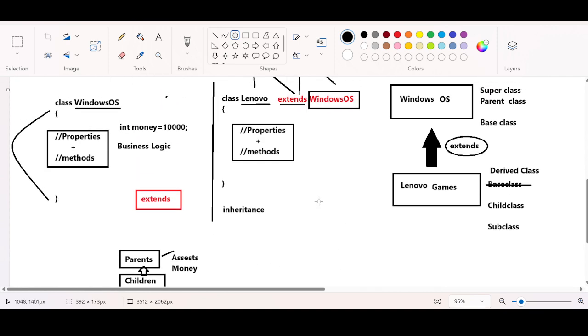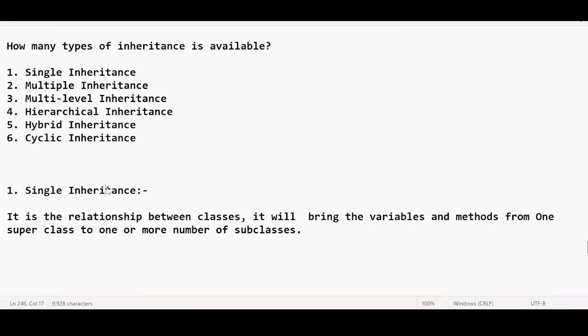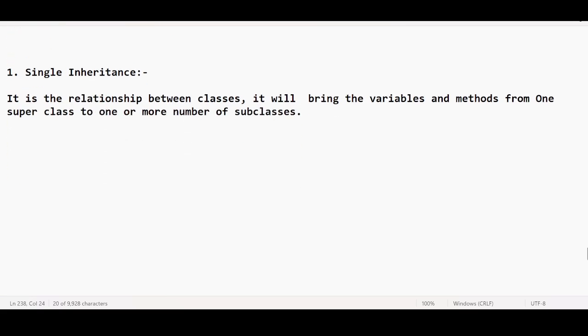Same thing is happening in Java. So this concept is called single inheritance. Okay, single inheritance is okay. What is multiple inheritance and why is it not possible in Java? That should be our understanding. Now let's go by the definition.